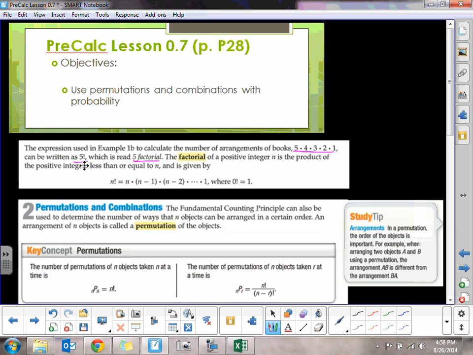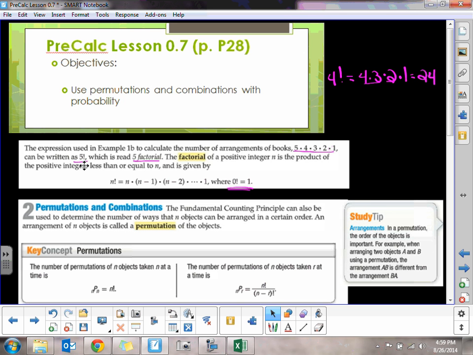So if we want to do any kind of factorial, whether I do 4 factorial, that would be 4 times 3 times 2 times 1. Okay, so we would multiply that all out. That's 12 times 2, that's 24. They have defined 0 factorial to equal 1. And realistically, we don't do a lot of calculation of 0 factorial, but if we do, 0 factorial is equal to 1.